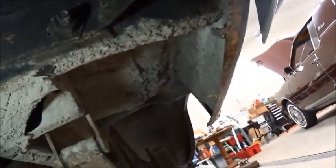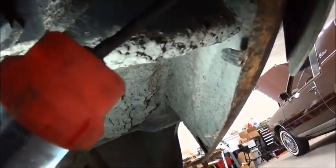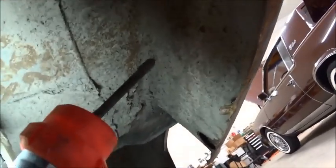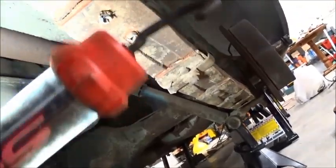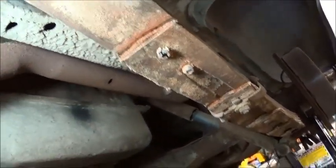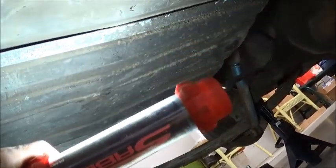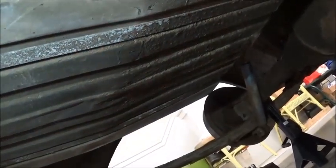Here we are, passenger side, rear. Fender still wearing the assembly tabs. And that's the original springs. I drained the gas tank. Gas tank did not look to be in bad shape, from the outside, of course.